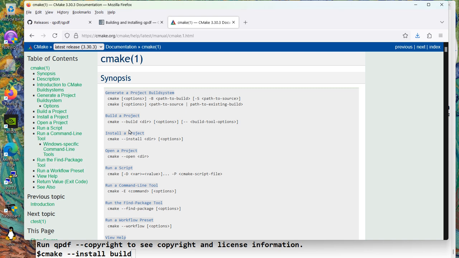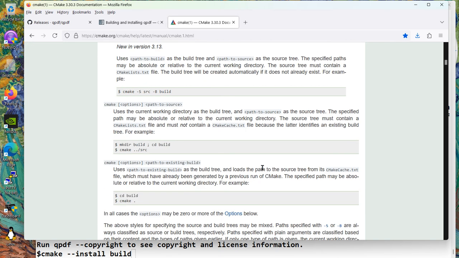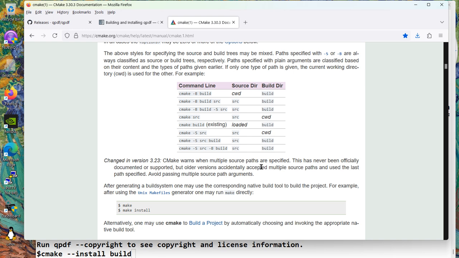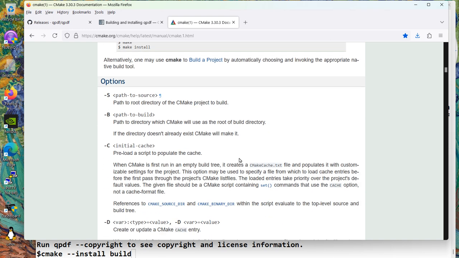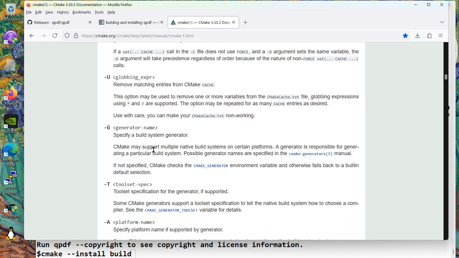So far, this has been a really good cmake synopsis, and I'm going to bookmark that. But I really want some kind of dry run. A dry run is where it tells you what it would do, but it doesn't actually do it. Okay, and you can see here's where I use the -S dot and the -B. It's shown how to do it. We're going to look at these options and see if there's any kind of dry run. The -G was how we specified the build system generator to get the Ninja.